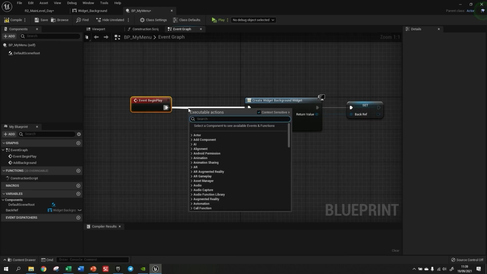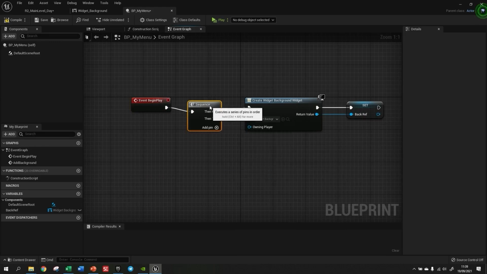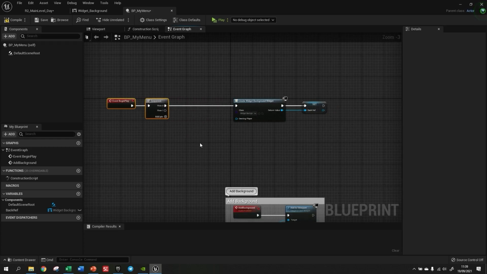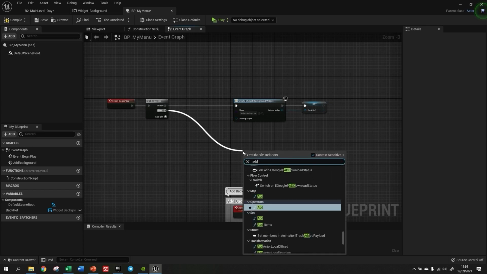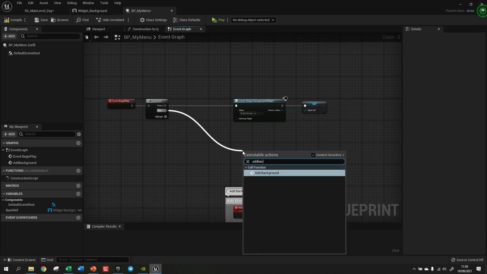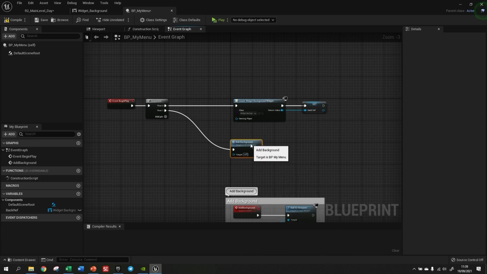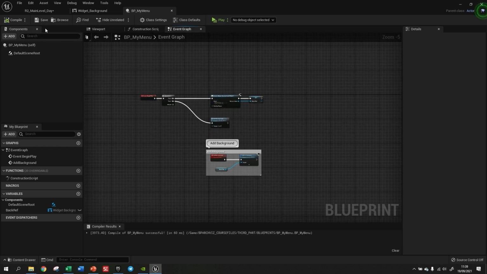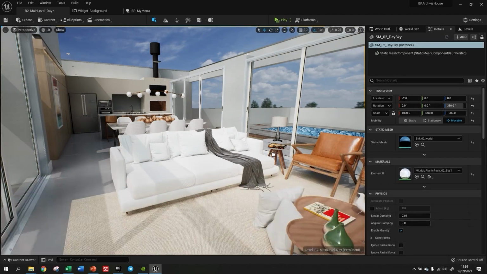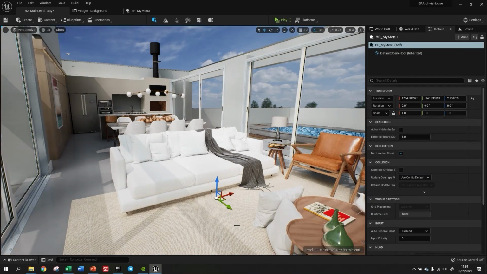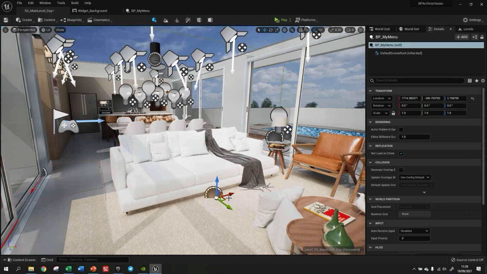Okay. And here we want to put a sequence so we can decide which order things appear in. Okay. So below we can add different events. So I'll simply put here, add background event. There we go. So that's going to be the next stage in our sequence. From begin play, it's going to create the widget and then the background. And I need to add this my menu to the scene. So just pull that in here. It can be anywhere in the scene, doesn't matter. It's not going to be seen visually, is it?